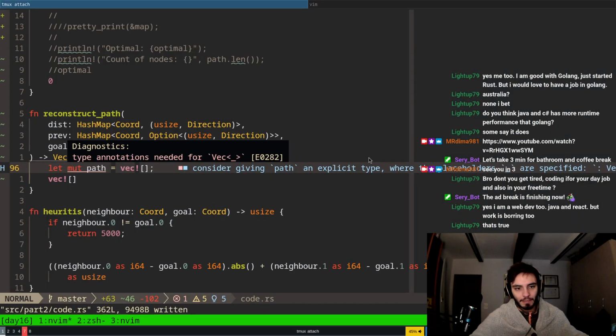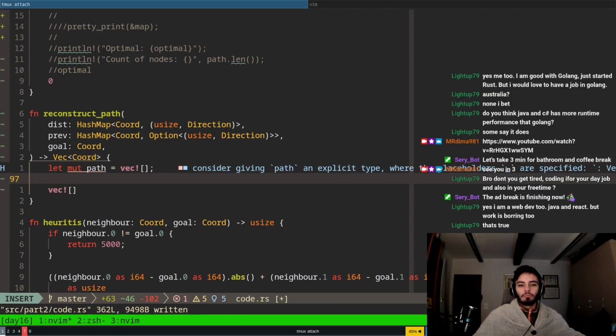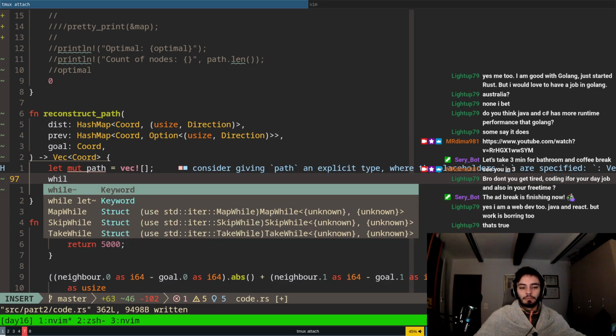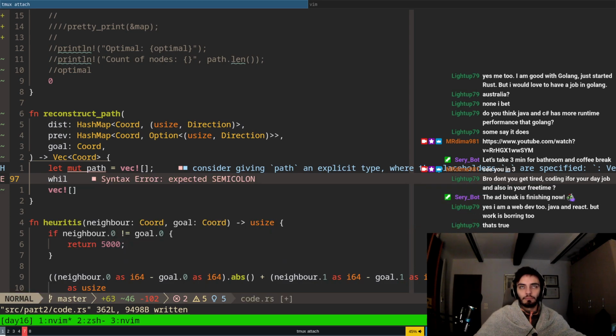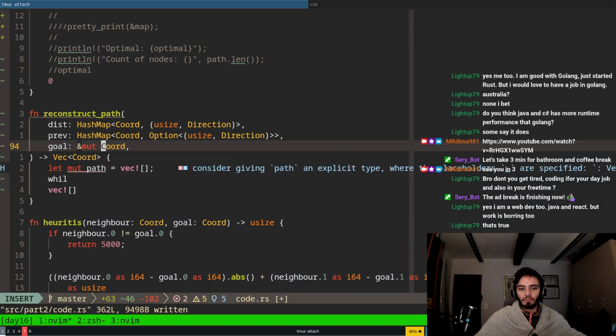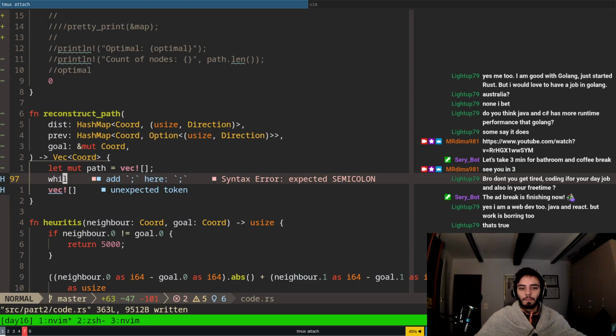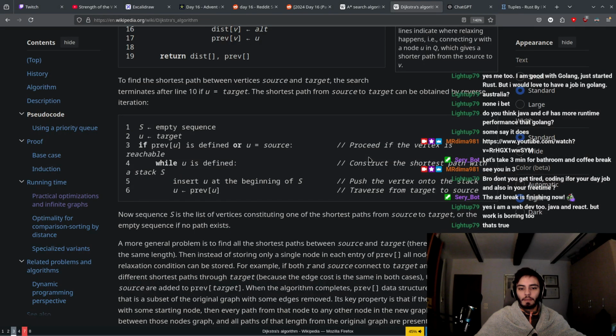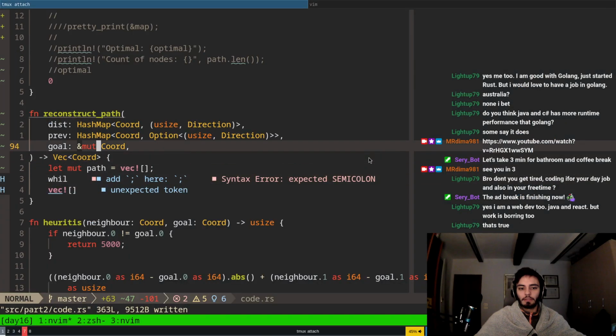Basically meaning I just get every time, so while... can I mutate it? Is there a problem for me mutating it? I don't think so. How about I say some coordinate?